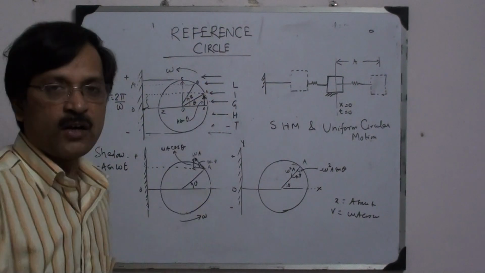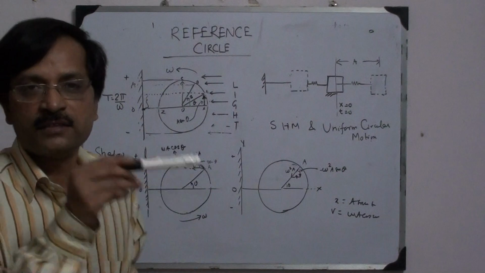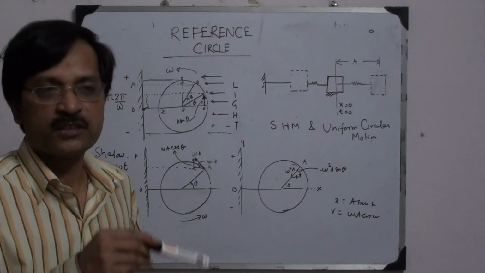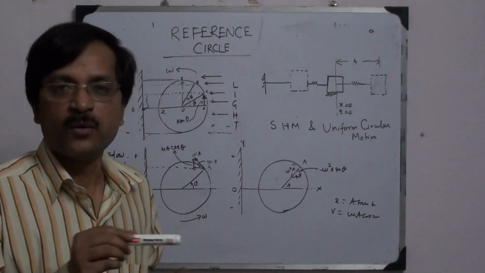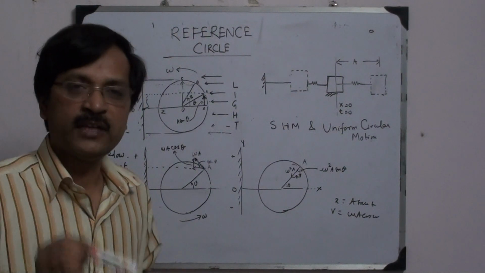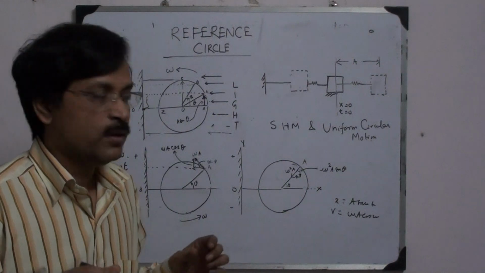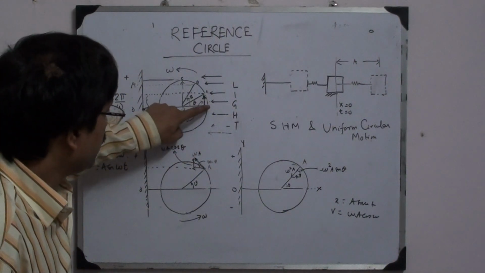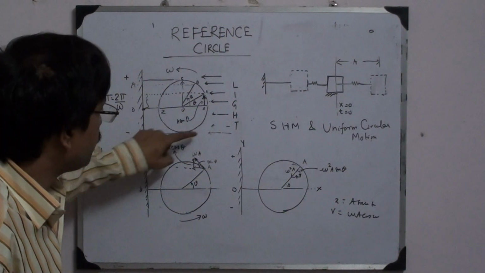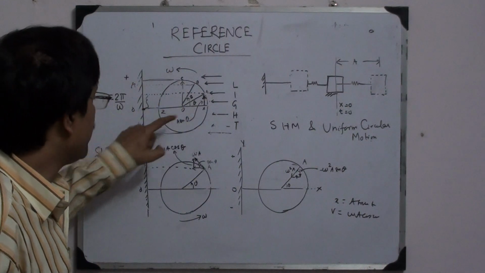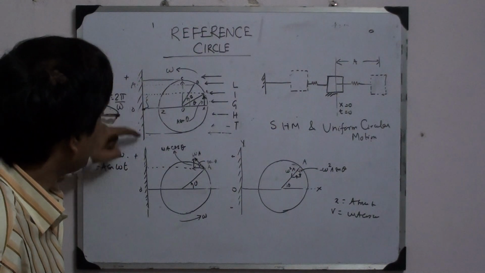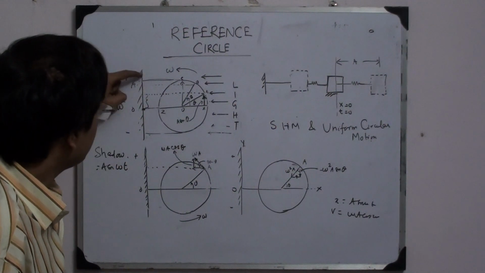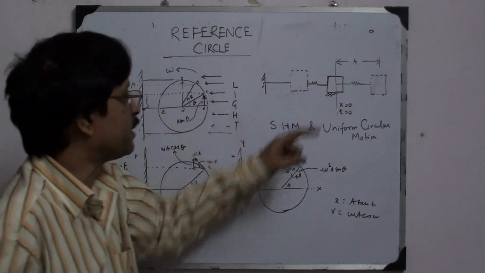The motion of the shadow: when the body executes a circle, from the side the motion of the shadow is executing a simple harmonic motion. So, as the point in the circle covers a full time period T and a full circle, the shadow also makes a full time period T, just like the simple harmonic case here.